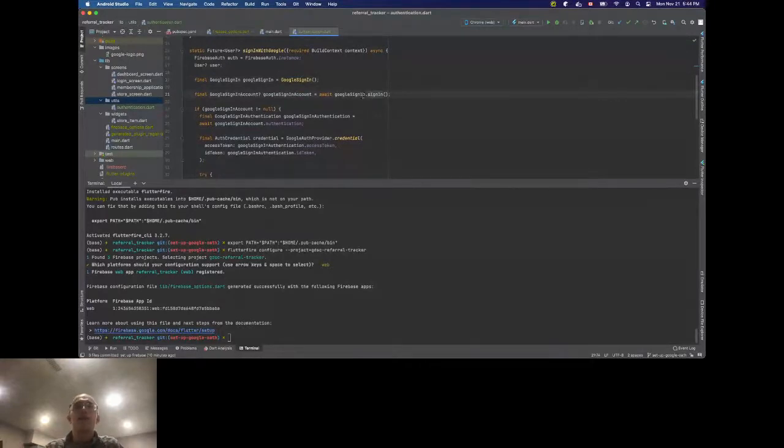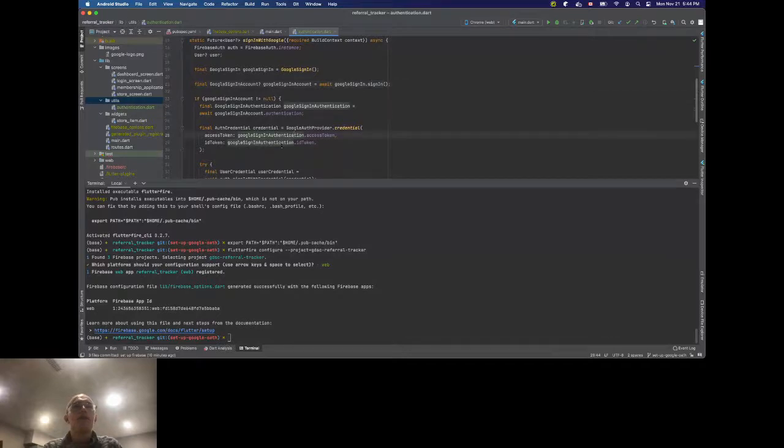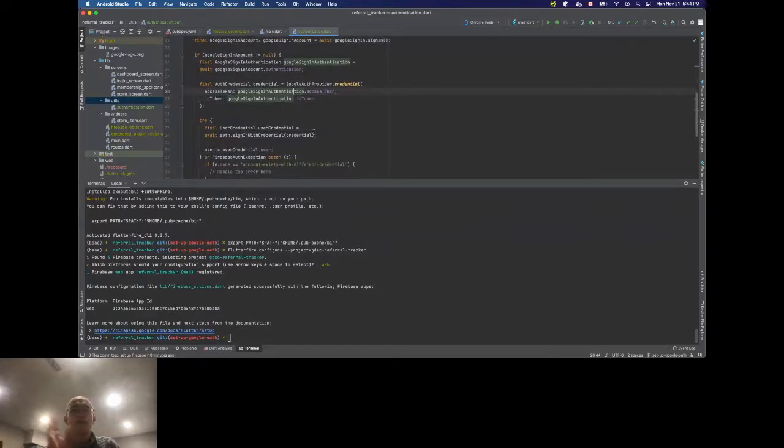Sign-in helpers, that essentially ask the user to log in with their Google email and stuff like that. And you can see here, it just does a bunch of stuff with the tokens. I don't think it's really important for us to understand it right now.